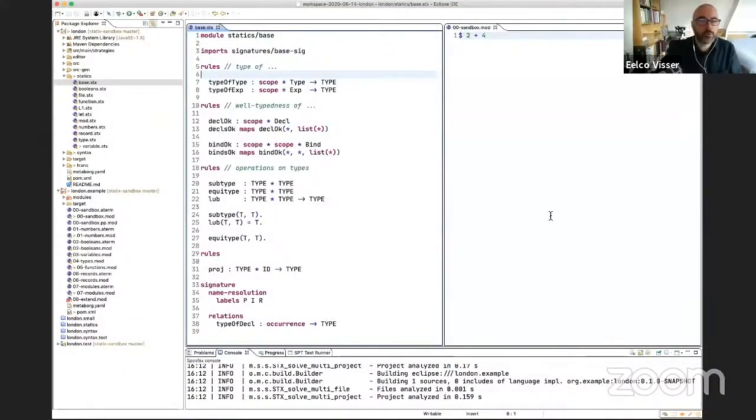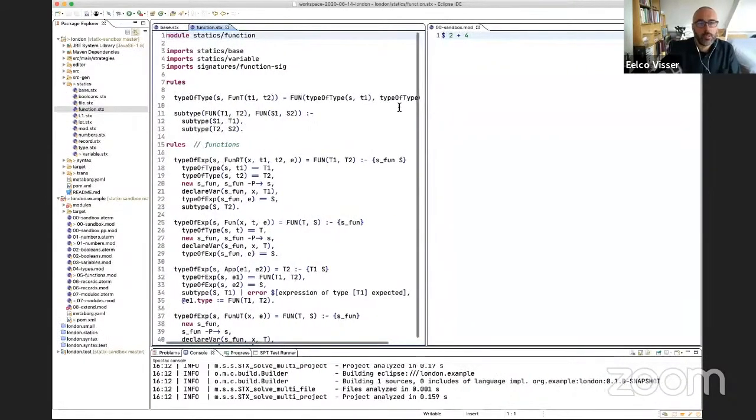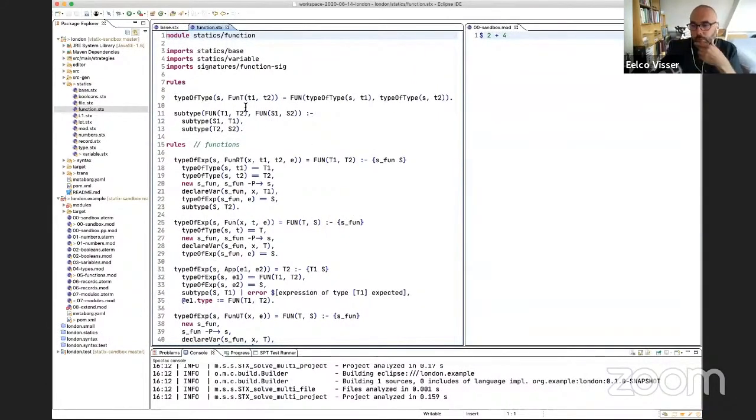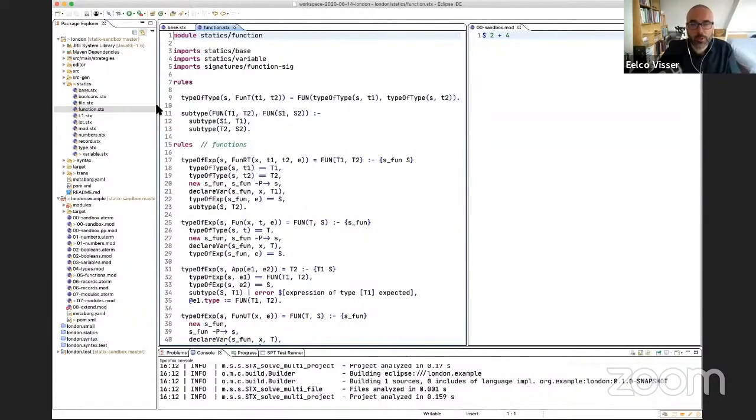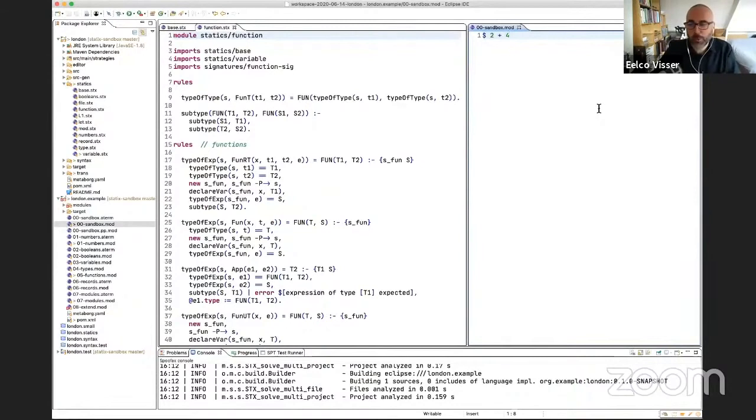So I had prepared a project. Just like the case for syntax, I would live program the rules for the static semantics, and I had commented out most of the static semantic rules, but I think that broke something. So what I'm going to do is use the version of the project that has a complete implementation, and we'll just look at the rules together. That way, we know that things actually work.